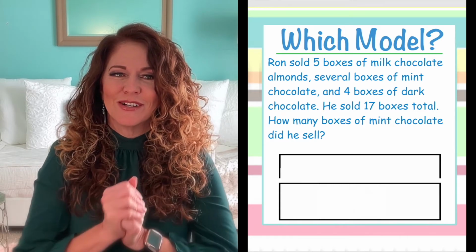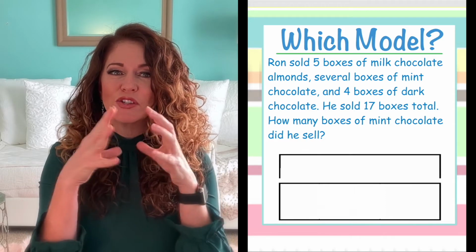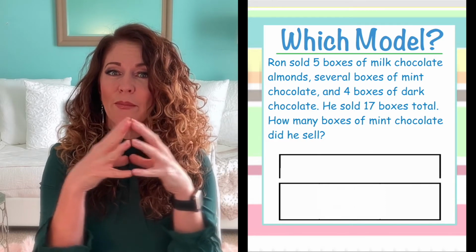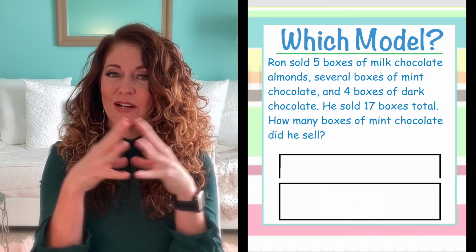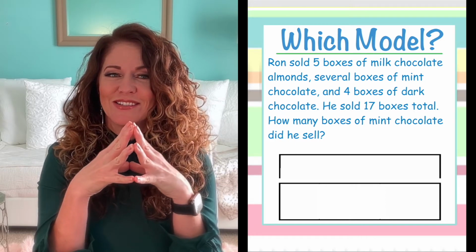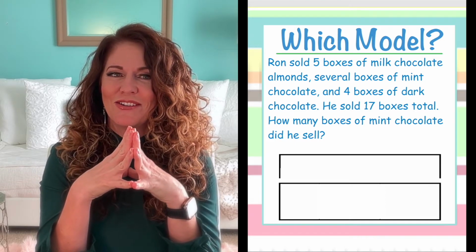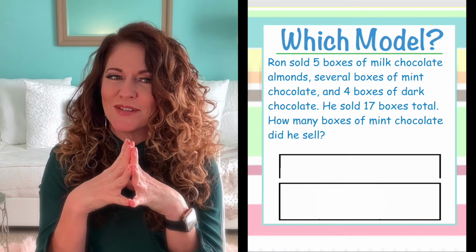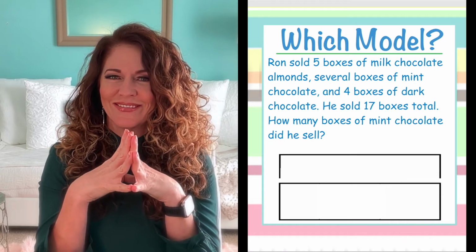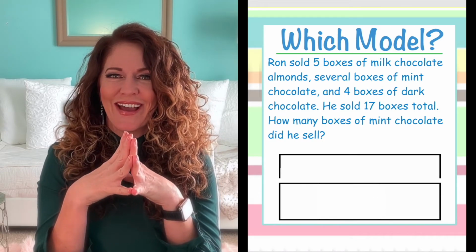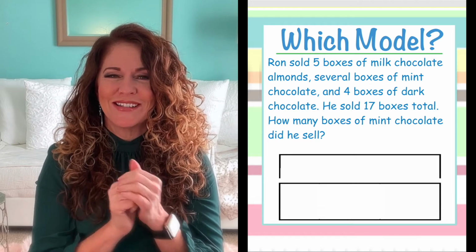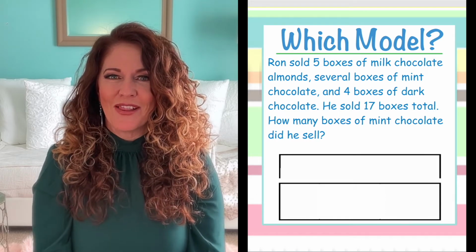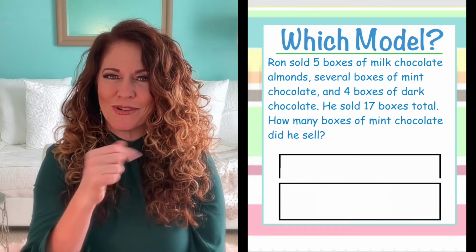Let's see, we're talking about boxes total. So we know that we're talking about boxes. And we're talking about chocolate, right? So take a look and see if you can tell how many different types of chocolate are being sold. Okay, I think you know how many parts it is. Teachers, if you'll pause the video and allow them to solve, please, and then we'll resume in just a moment.